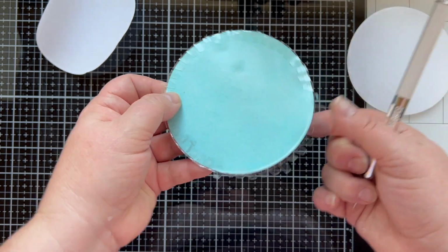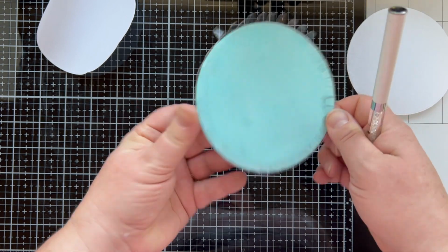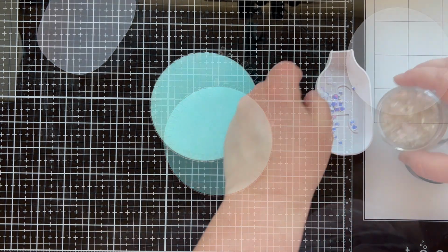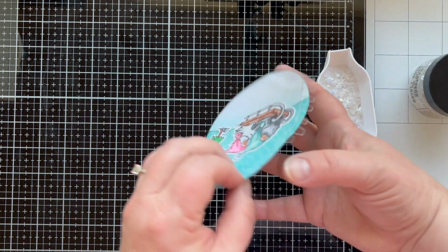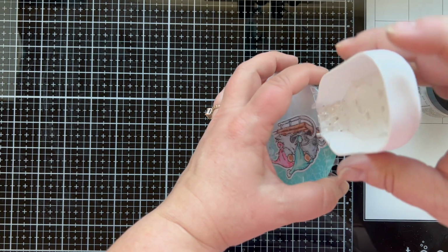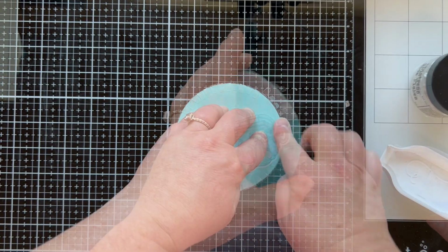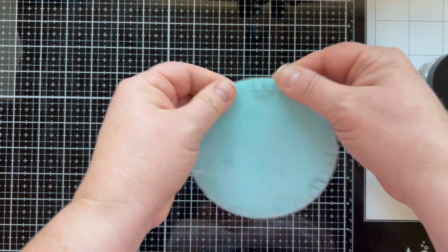You do want to leave a little space open so you can add your shaker bits, and for this tag, I'm going to use the same shaker bits that I used on my card. So I've got those snowfall confetti bits and my mica flakes. I don't need quite as much because it's a lot smaller, and then I can just use my tidy tray to tap those right into the shaker, turn it over, and secure the rest of those little tiny flaps.